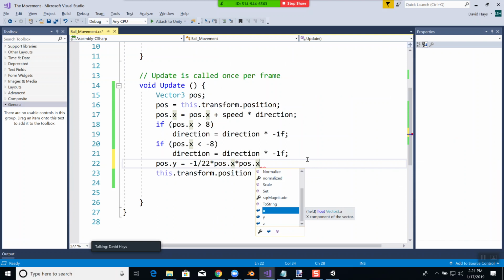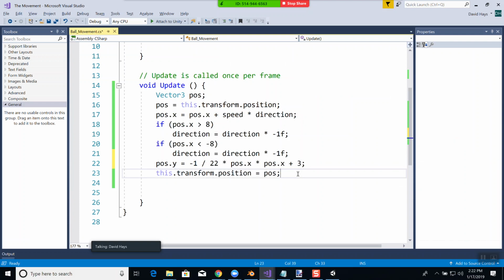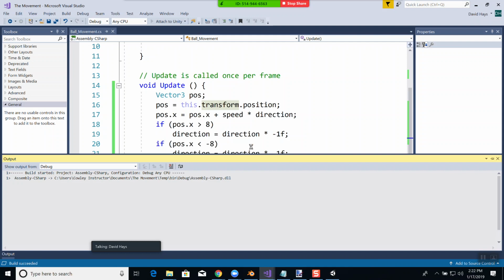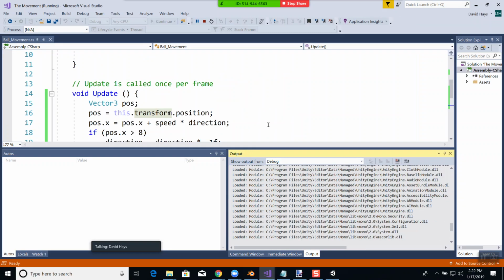Now there's an issue here. If I do the semicolon there, I'll probably get a red squiggly. Oh, that's interesting. I expected a red squiggly. Interesting. Let's see if that works. The reason why I expected a red squiggly is because the x is a float, and I expected these to be either integers or floats. Well, let's just attach that and see if it works. May have to tweak this some to get it to work. If it's doing integer division, it's not going to look good at all.